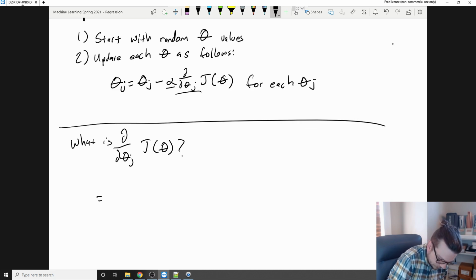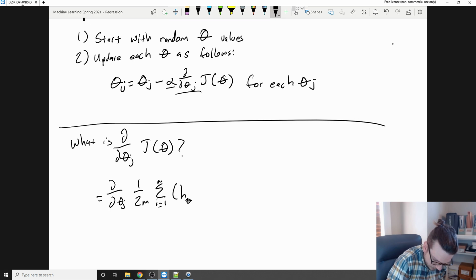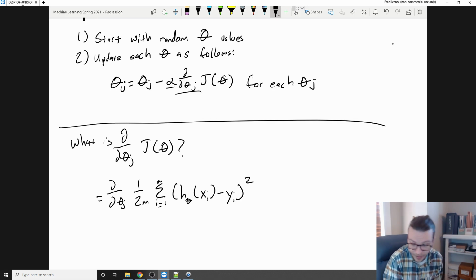So, first off, remember what our loss function actually is. 1 over 2m times the sum of i equals 1 to m of the mean squared error. So our predicted value, h, with parameters theta, minus y, squared. And this is averaged across your entire data set. Is this loss? You bet it's loss. I think someone makes that joke every single time. And I love it every single time.